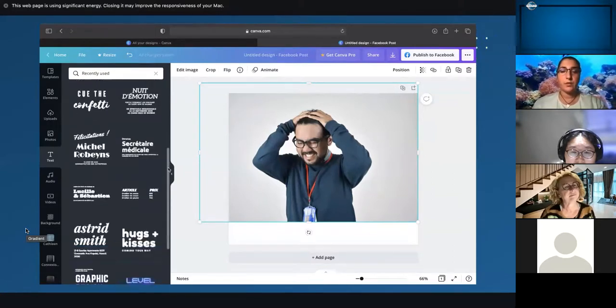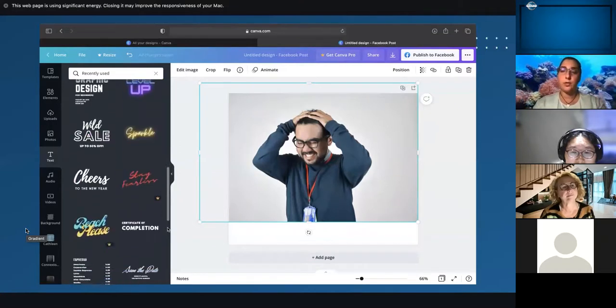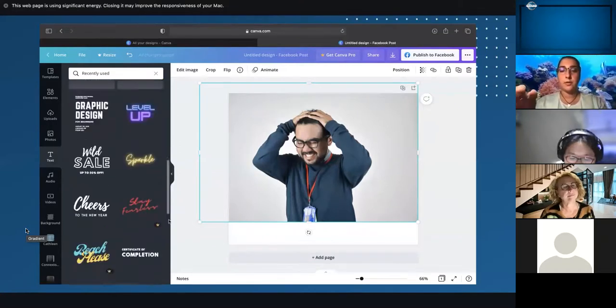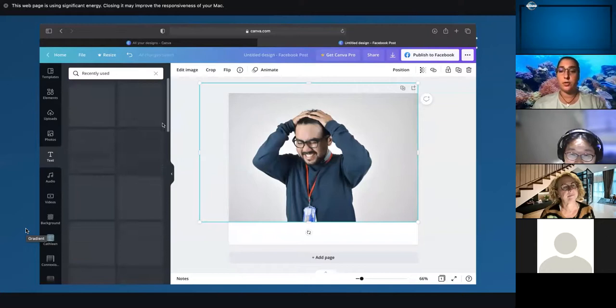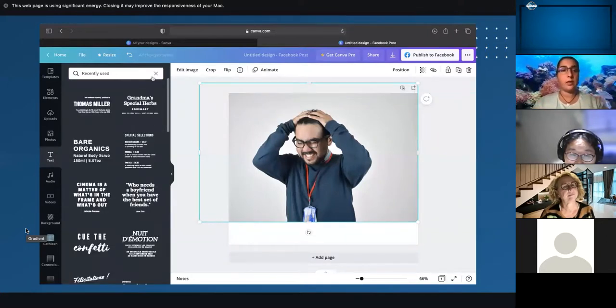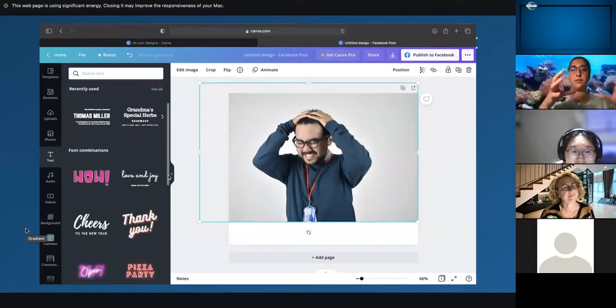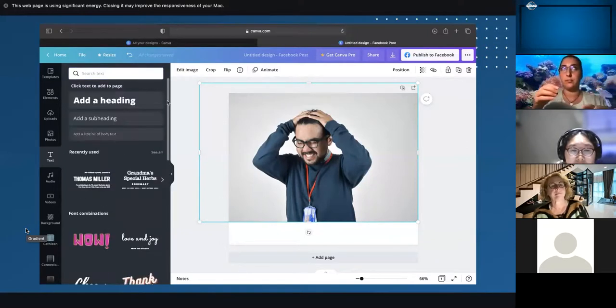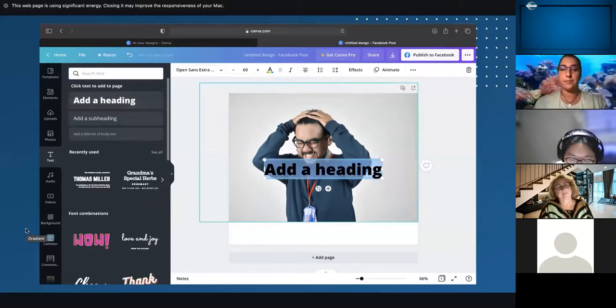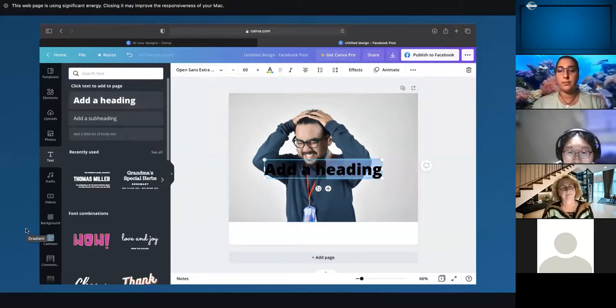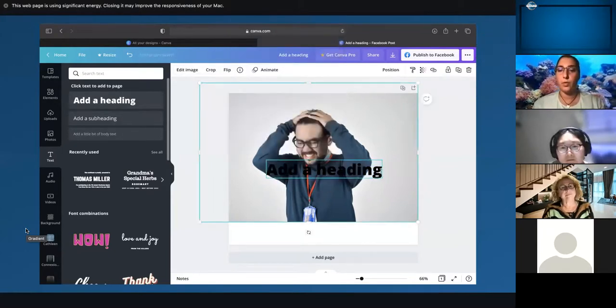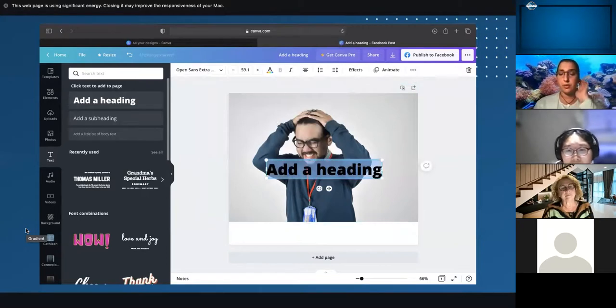With the Facebook ad, as we mentioned, you don't necessarily need to have the Toastmasters logo there. You can just simply have a picture that takes up the majority of the space. It may be best actually to move it a little bit further higher up and to the left. And then you can add some text to it that would go along with the image that you want to share and the message that you want to portray.